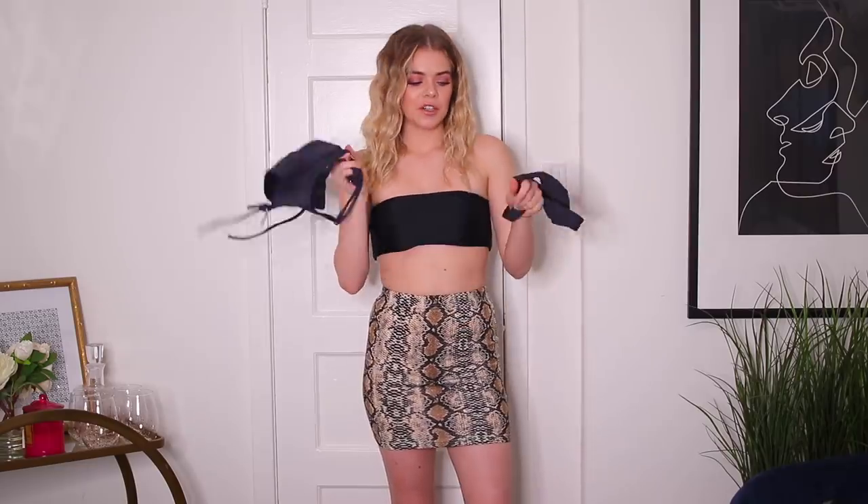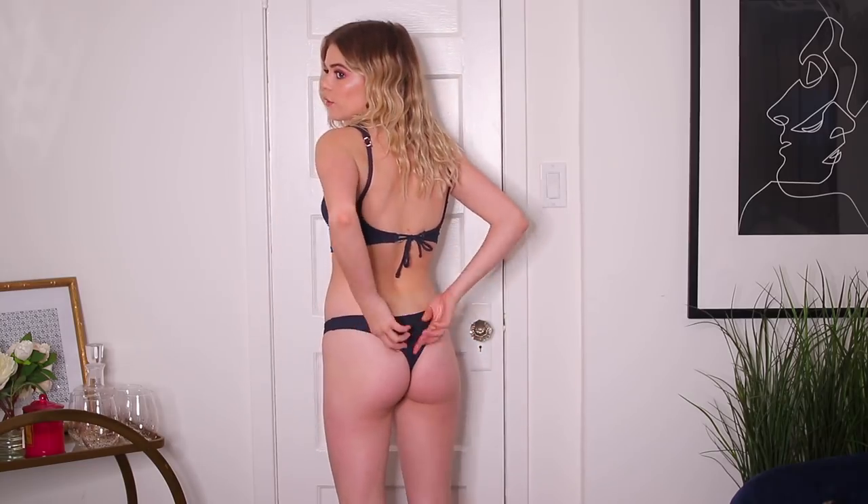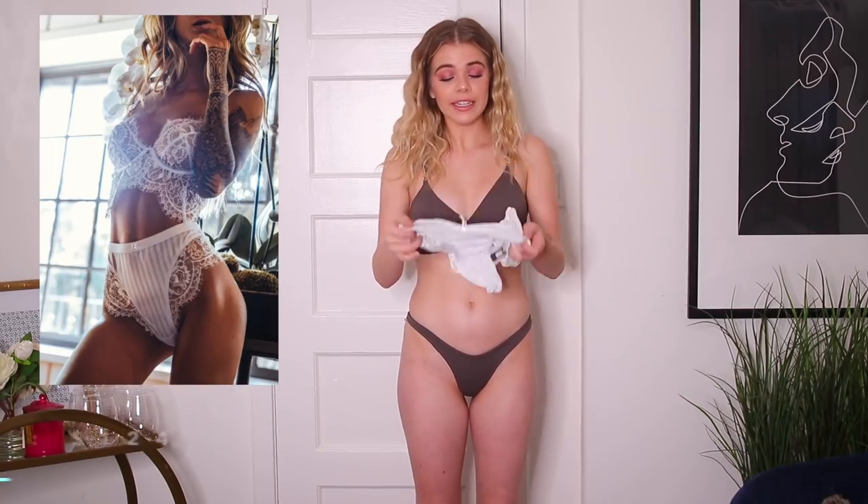First I'll be trying on this navy swimsuit from Gooseberry. The thing about Gooseberry is that their swimwear and intimates are rather expensive, but holy crap it's so worth it. The bottoms fit extremely well — they don't fold in weird and it's such a nice soft material. I really like the top too. Next we're trying on a brown taupe color of the same style — it has a softer plain pattern. I understand both sides of the swimsuit spectrum: spending a ton of money on a suit you really love versus buying a ton of cute cheaper ones. This is a swimsuit you'd love so much it would be your go-to.